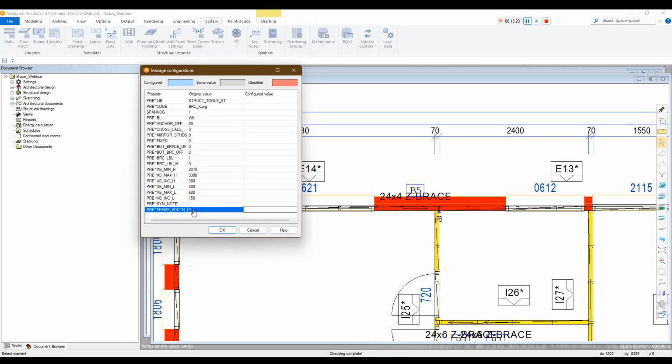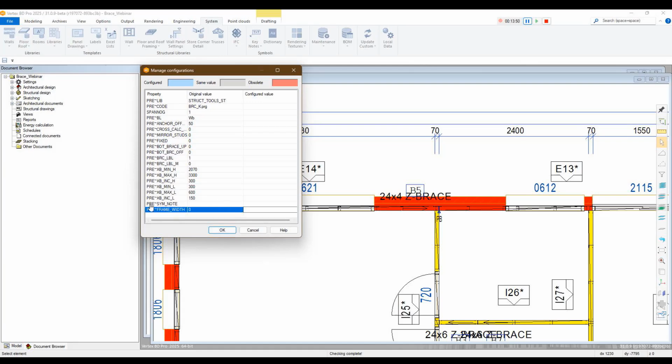Or if you've got 3 sizes or anything, then you can actually turn this on as well by putting in a 1, so that the width of the frame will actually come up as part of this code as well. And that will then allow you to have variations in the bracing capacity, because a K-brace may give you slightly more capacity if it's an 89mm frame compared to a 70mm frame.